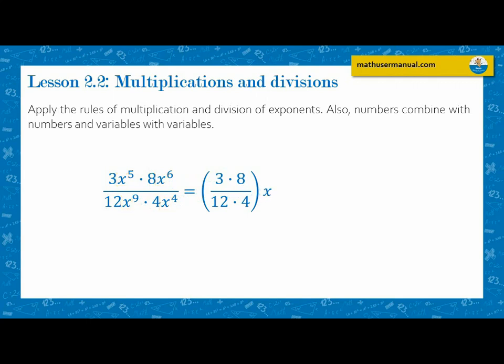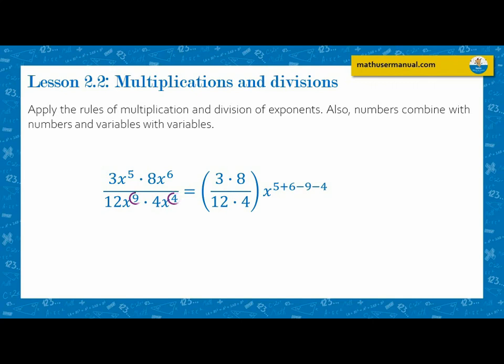And now finally, let's focus on the exponents. When we have too many exponents in the numerator and in the denominator, it is easier if we treat them separately. For example, let's do the numerators first. The exponents in the numerator are positive, so the 5 and the 6, we're going to write them as an addition, 5 plus 6. Now let's focus on the exponents in the denominator, and these exponents are negative. So the 9 and the 4, we're going to put them as a subtraction. And with this, we take care of the exponents.